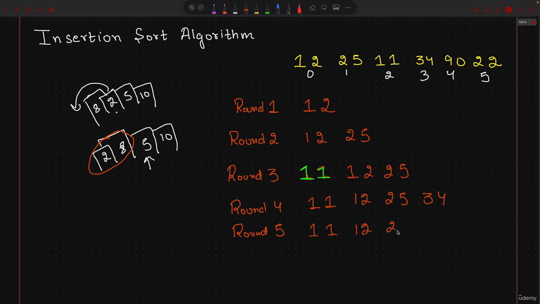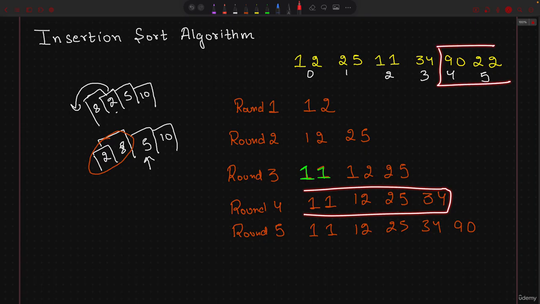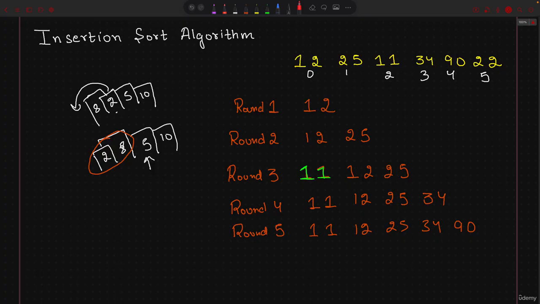12, 25, 34, 90. Now you will see one thing here when I was on round 4. This part is always sorted. And with the leftover part, we try to make sure that each and every element I can insert in my sorted part. Now the last one is 22, which we saw needs to be sorted. The right position of 22 is here, which means 90 should shift, 34 should shift, 25 should shift.